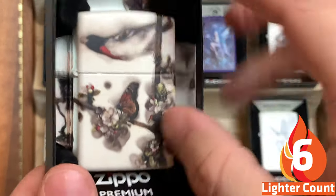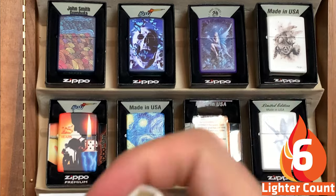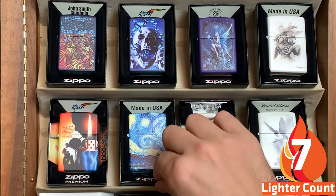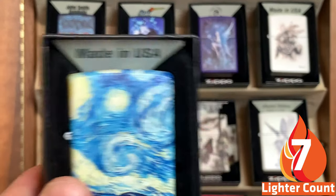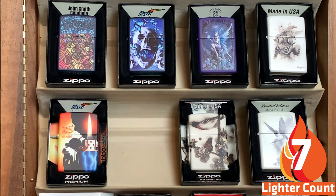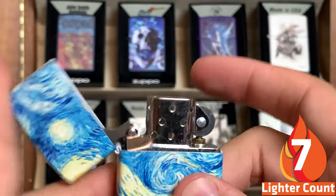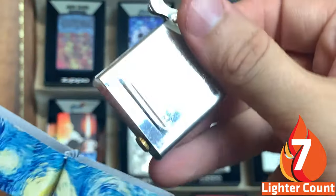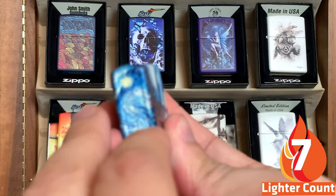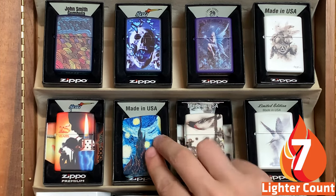Here's the first Spazik 540. I'm not a big Spazik fan by any means, but a couple of the pieces they've put on lighters is pretty neat — and that's his first 540. This next one is also a 540, from China. This is a genuine Zippo lighter, but if you look at the item number, that's a chrome Zippo base item number — all 540s are done in matte white. It is 2020. I have no doubt this is a genuine Zippo — I've compared the insert and the case. I just think the 540 design wouldn't be covering the bottom. Still a really neat design; whether it's fake or not, I like it, I'll take it.